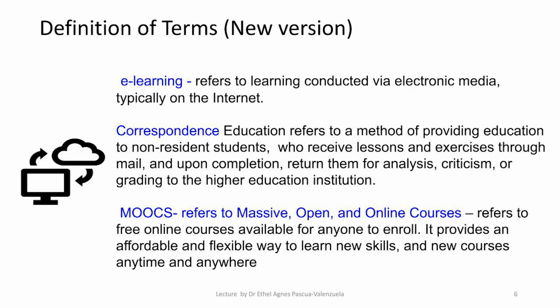Some HEIs still use correspondence education or correspondence courses. This refers to a method of providing education to non-resident students who receive lessons and exercises through mail and upon completion return them for analysis, criticism, or grading by the higher education institution. Currently, we hear a lot about MOOCs. MOOCs, or Massive Open Online Courses, refer to free online courses available for anyone to enroll. It also provides an affordable and flexible way to learn new skills and new courses anytime and anywhere.